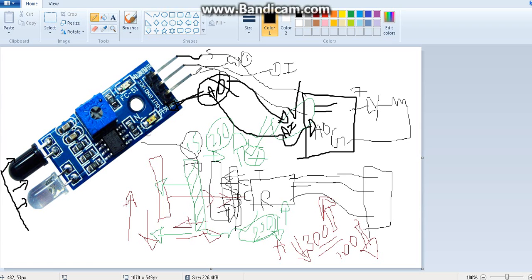If you are going to take the analog input, you don't have to connect anything to the digital input pin. Let's assume there are 4 pins, and they will obviously write digital out, analog out, or A0, D0, or something to show which is the digital output pin and which is the analog output pin, in other words the digital input pin and analog input pin to Arduino. You can ignore the digital pin and connect the analog pin to A0. So I explained the connection now.